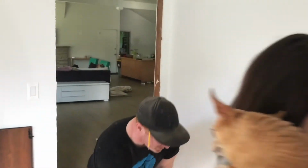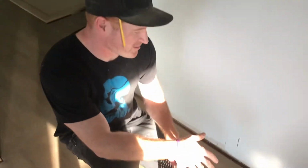Cool. Okay, so we're going to start here. This is, you know, potential baby room, right? No, not potential baby room. Not at all.